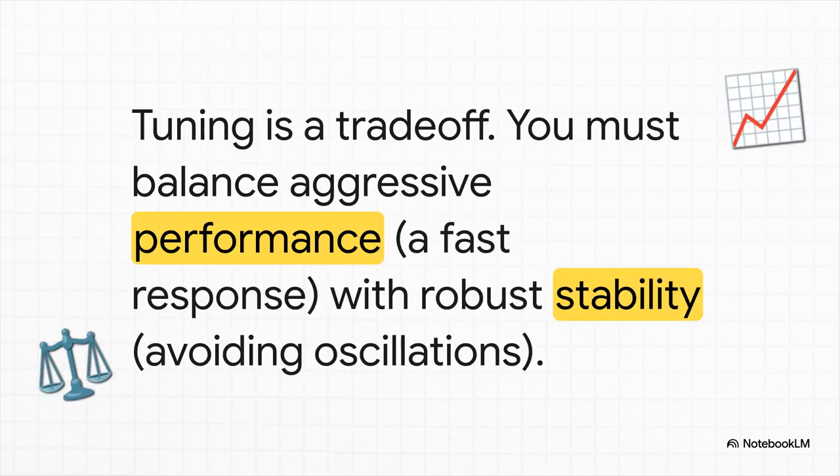And this really gets to the core challenge of tuning. It's a balancing act. It's a classic trade-off. If you tune the controller to be really aggressive, sure, you get a fast response, but the system might become unstable and oscillate like crazy. If you tune it to be too conservative, it's very stable, but it's so slow that it's basically useless. The real art is finding that perfect sweet spot right in the middle.